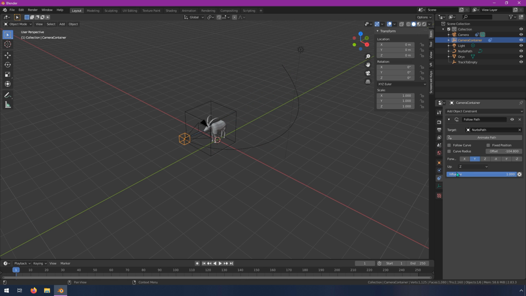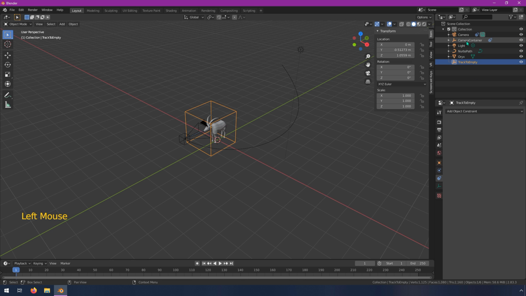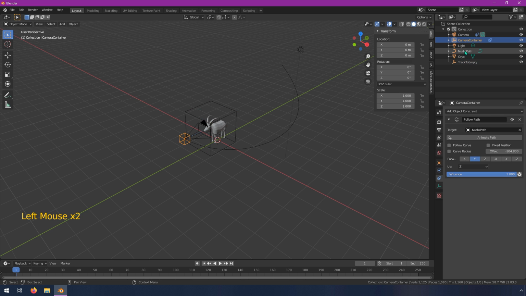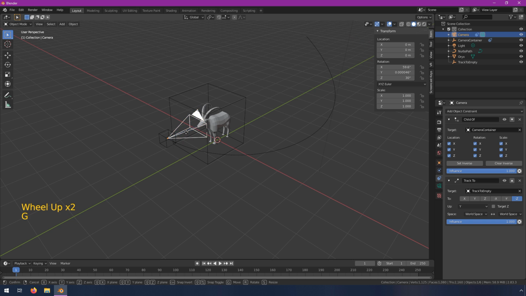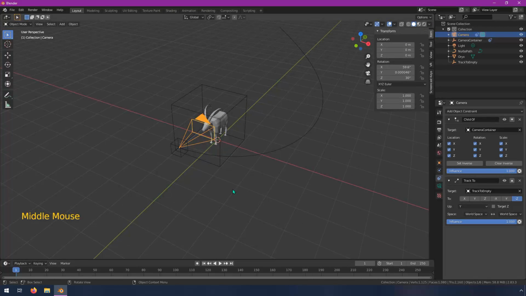I've had some weird things happen when the constraints are out of order or something like that. And let's say you've got, let me make sure I pick the right thing, the camera here, and you just switch this, and for some reason it's just not working properly. I've been able to select the camera, hit G, and kind of just wiggle it around and then right click, and then sometimes that resets things. I'm not sure what causes that, but this seems to work pretty well.